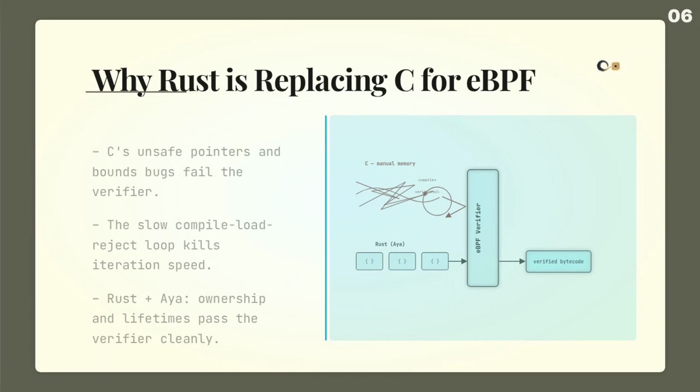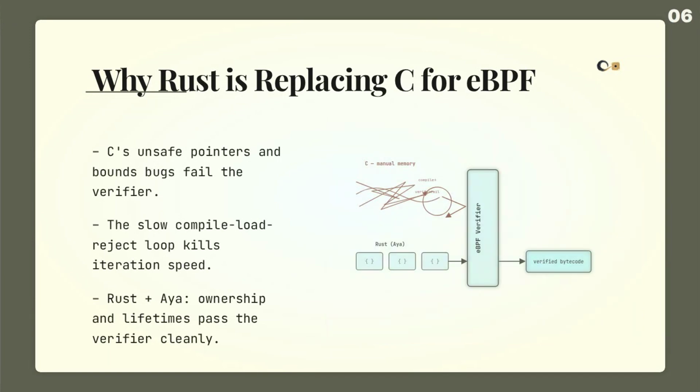Rather than waiting for a context switch during deployment to find out our probe failed validation, we catch safety bugs at compile time. This allows us to write correct-by-construction kernel probes that load successfully on the first run. Now, let's open this up for a broader architectural discussion.